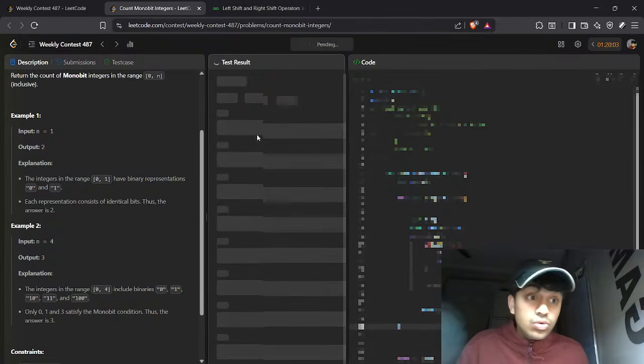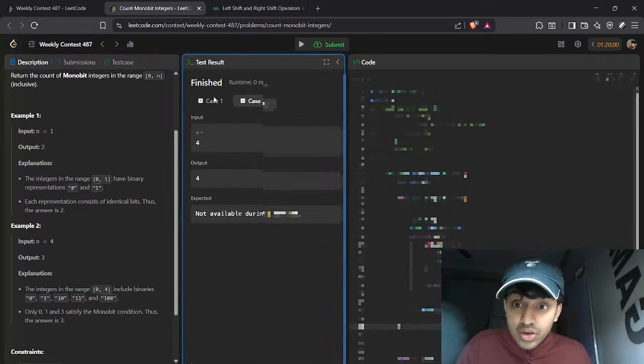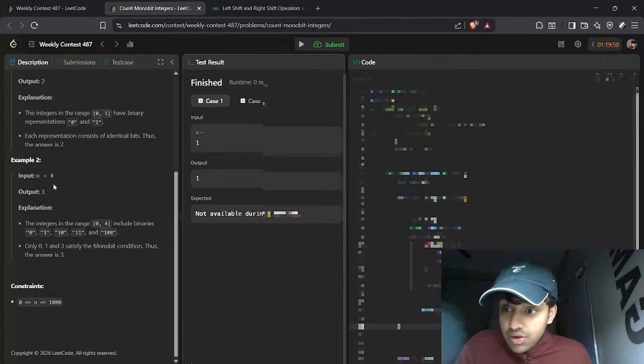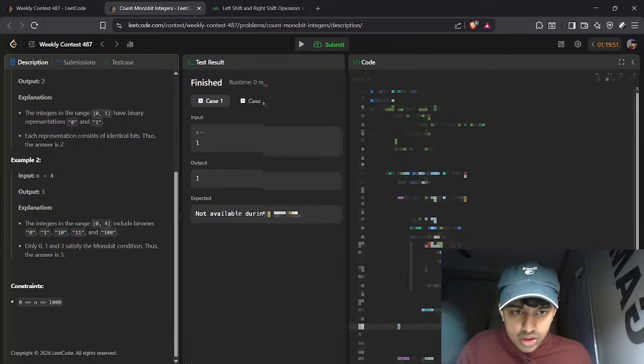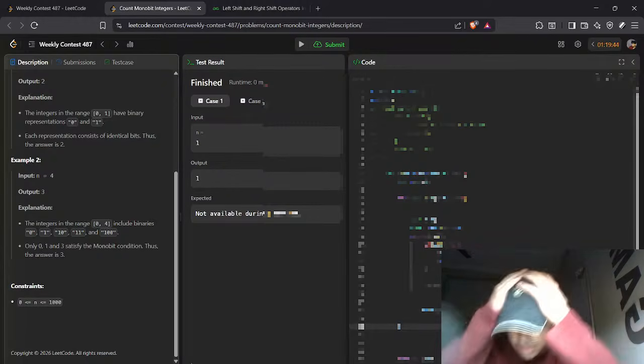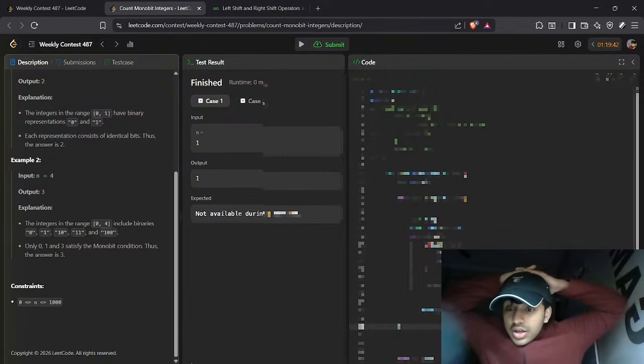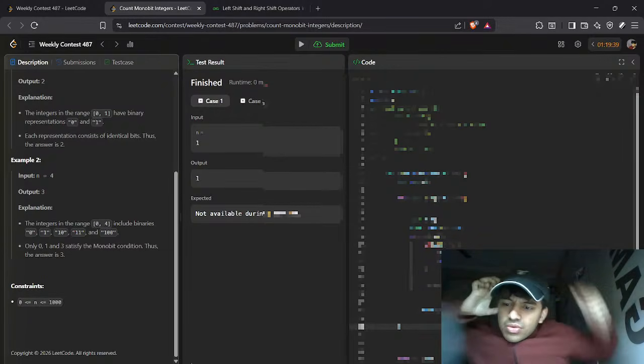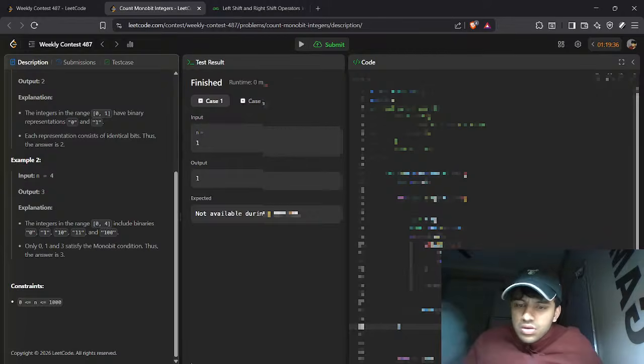I am so cooked in this contest. For 4, 1, 0: what am I, the integer 4 in binary, 0110 and 100. I'm doing c and 1.